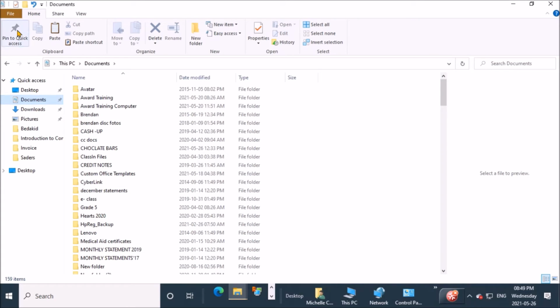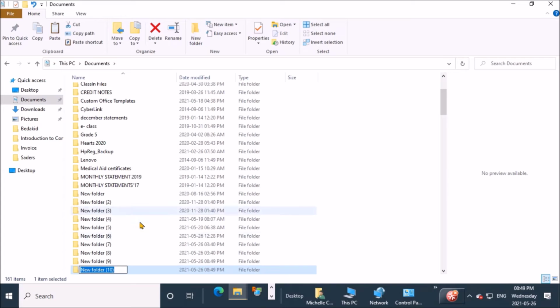Navigate your way to the top bar and look for the icon that says New Folder. Left double-click on New Folder, and you will notice that New Folder is created at the bottom of your screen. Now, we don't want to just keep it as New Folder. We want to name it whatever we want to name it.